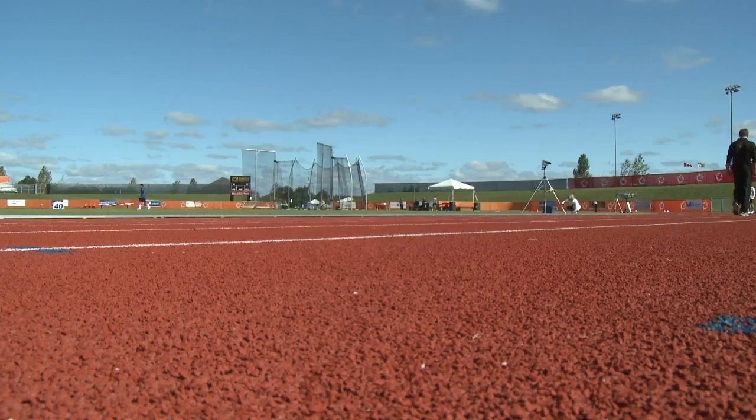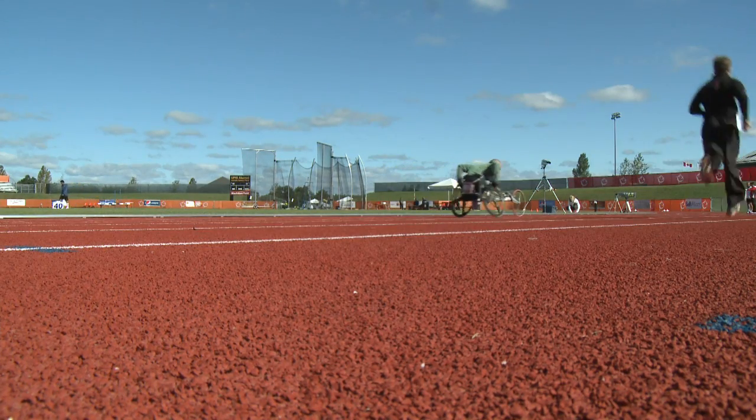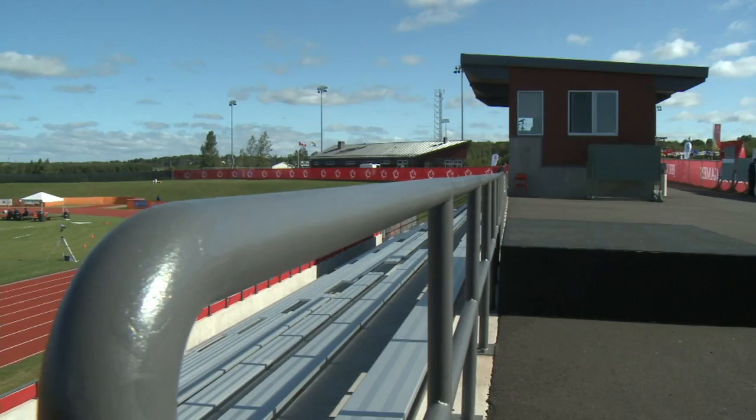The facility was designed with the intent of being used by all peoples, seniors, children, athletes, people with disabilities. So in the design we also looked at incorporating the most gentle slopes for our access road, and to be able to have access, no curbs, just small 3/4 inch to 1 inch bumps along the way that we would have to get to the track surface. So at track level in the storage building we also did incorporate both a male and female barrier-free washroom for use by both participants and users in the future.